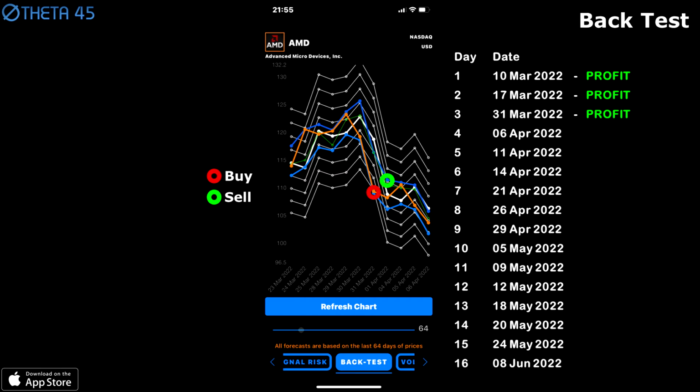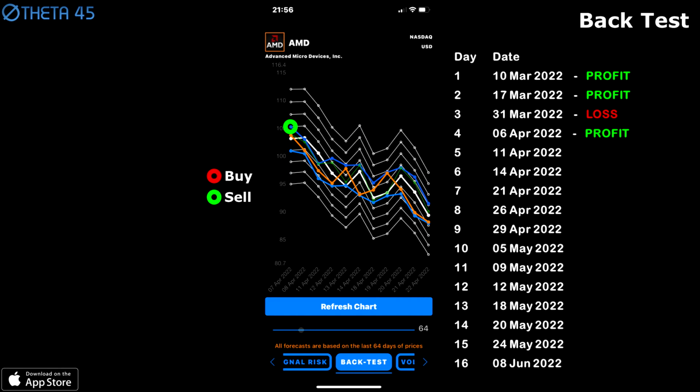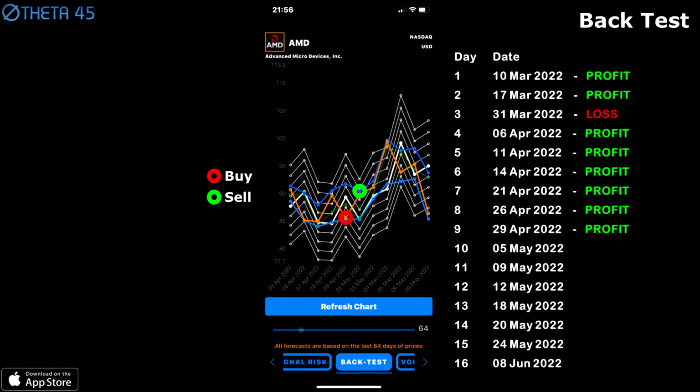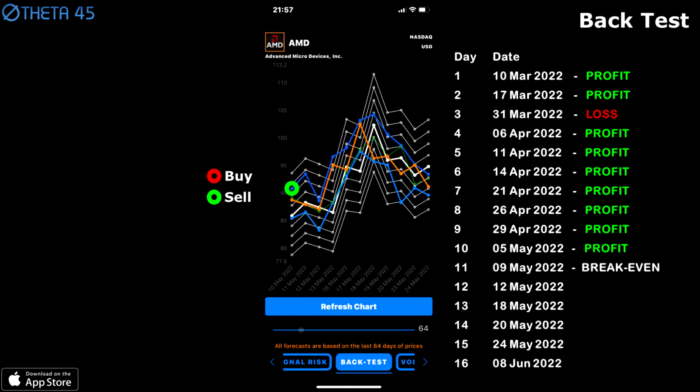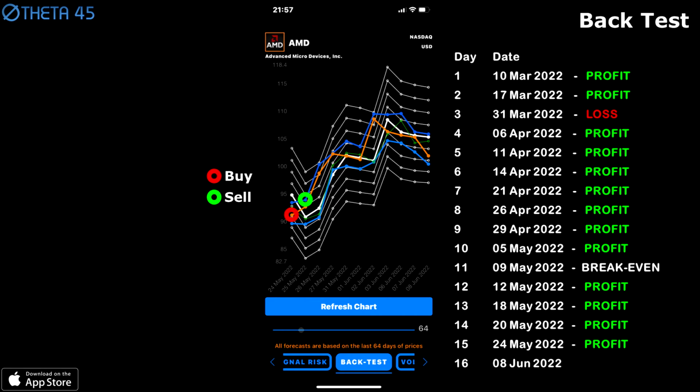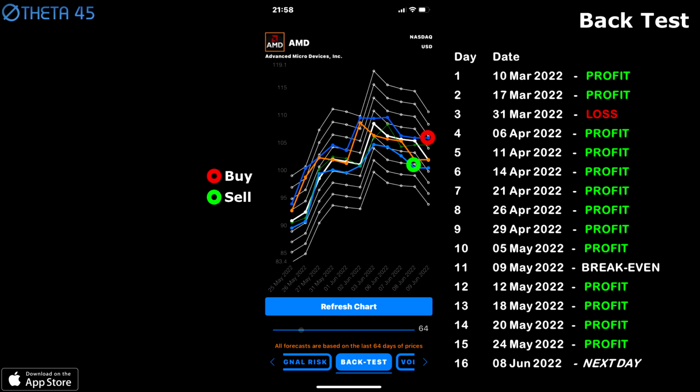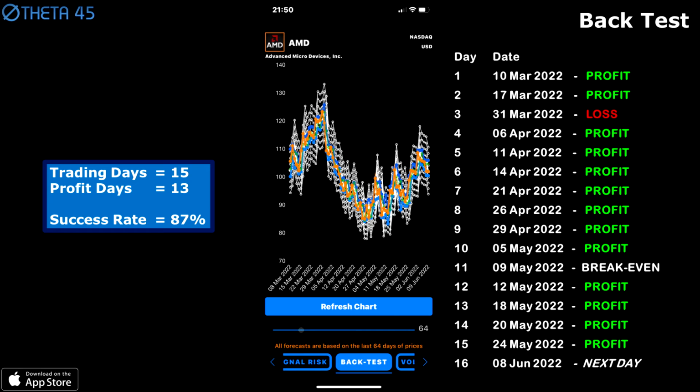To mitigate the risk of not having a higher price to sell, you should select a higher buy score, or employ an active trading strategy and buy towards the bottom. As we cycle through the remaining days, using this strategy we break even on day 11, but then continue to be profitable for the remaining trading days when the buy score was 75 or above, giving this passive trading strategy a success rate of 87%.